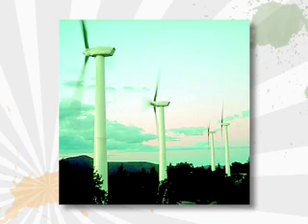Another way of generating electricity, as seen on the west coast of South Africa, is through wind turbines, which are generating electricity cheaply for poorer communities there. Because most South Africans don't have access to proper sanitation, the Mvula Trust has focused on this and has developed VIPs — Ventilated Improved Pit Toilets. Technology benefits the poor even in education.